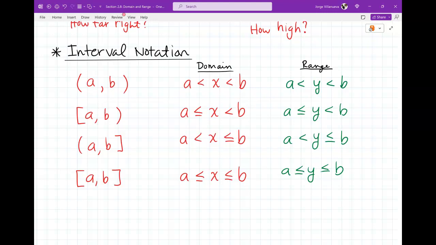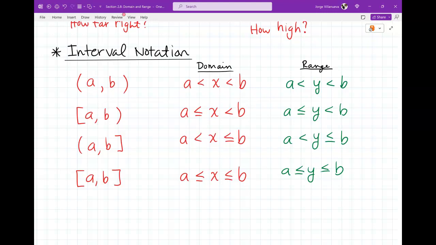So anytime you see a bracket, that means it includes that number. If you see a parenthesis, that means it doesn't include the number you wrote. It includes everything after it and before it, but not those numbers themselves. So parenthesis means it doesn't include the endpoints. That's what they're called, endpoints, the ends. Brackets means it can include whatever the point happens to be. If the bracket's on the left, it includes the number on the left. If the bracket's on the right, it includes the number on the right. If it's on both, then it includes both of them. So this is called interval notation.